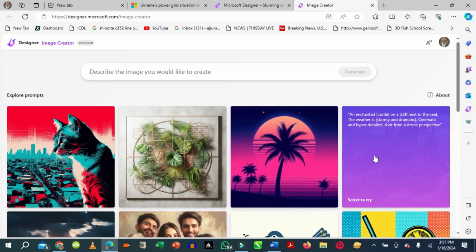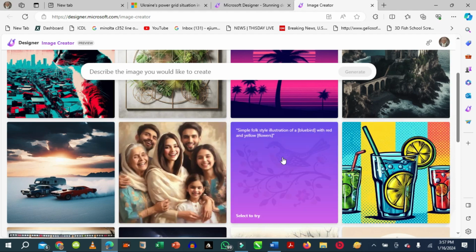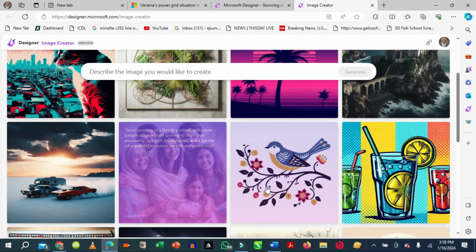The same thing with this, and let's see whether anything is in brackets here. Yes, family portrait is important. People laughing and smiling, very important. You see how they put it. Then here too. The things you put, the flowers is the one highlighted, and the bluebird. You see how it features the bluebird, and we'll have to put this into consideration.